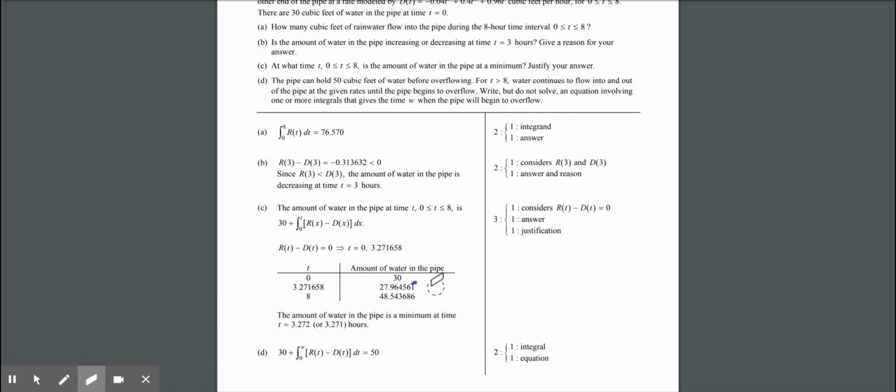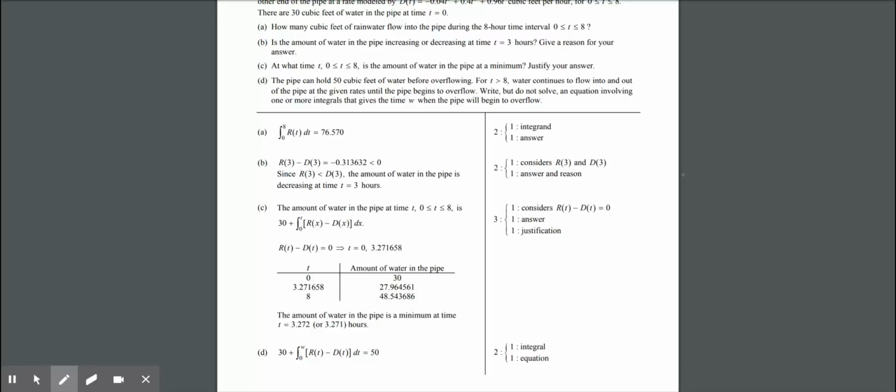All right, last part of the problem. Always trying to throw a curveball at you, but this one, again, if you just work through it and think about exactly what's happening, visualization in your mind, hopefully it wasn't too bad. So what I know is that I've got this pipe. It can only hold 50 cubic feet of water. If it goes above 50, 51 cubic feet, whatever it might be, it's going to start overflowing, right?